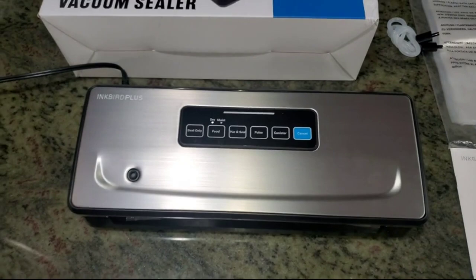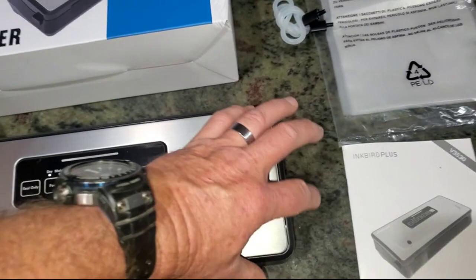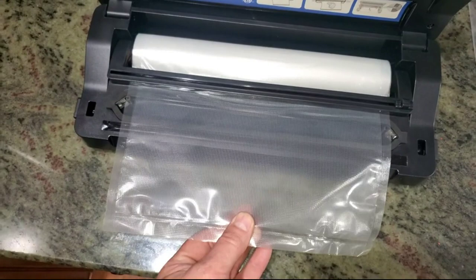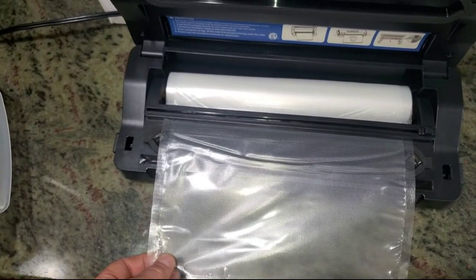Alright, that lasted about 5 seconds. There are release buttons on both sides. 1, 2. Raise it up and you can seal this. See, this bag has been sealed. You pull it out to the length that you desire for whatever you're sealing. For this case, I'm going to put some shrimp and give it a test run.